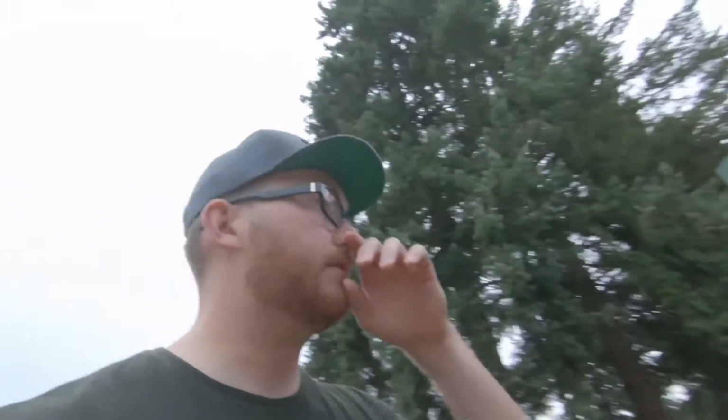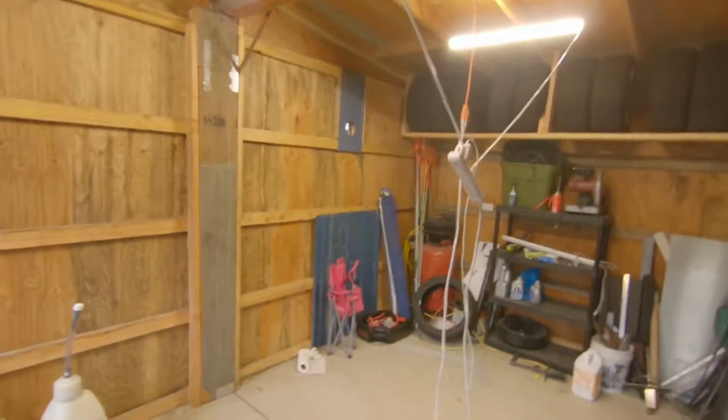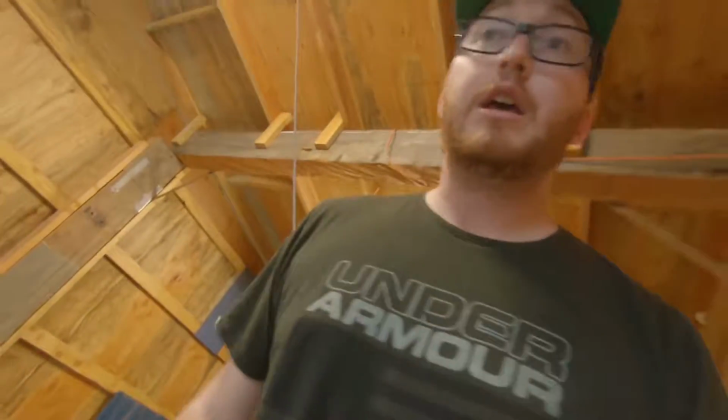To get this in the garage or in the shed or shop or lean-to, whatever you want to call this thing, and start getting it set up. I just moved in. It's kind of janky wiring for lights right now. So I am going to take care of this mess, clean up a little bit, and then I will go over what we're going to do and how we're going to start pulling the motor. So, see you over there.